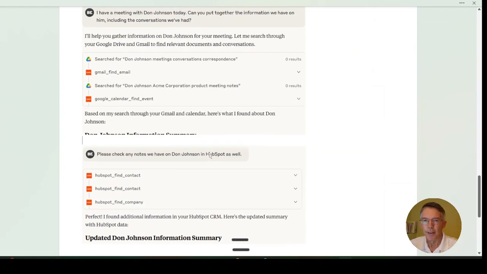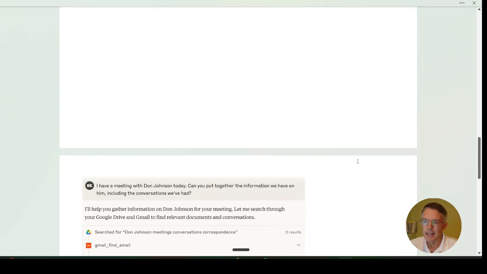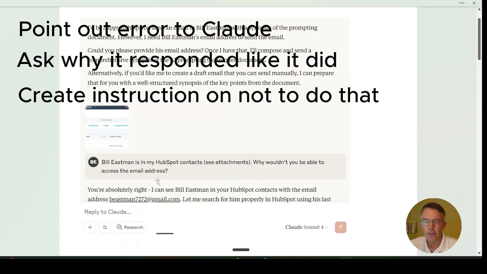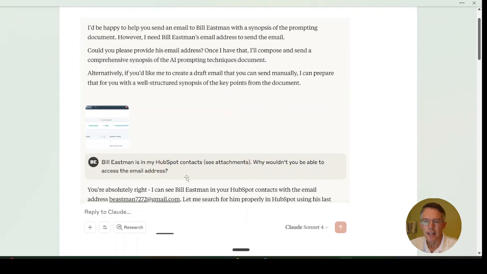So, like with a forgetful assistant, you have to give it notes to check when doing a task. Each time Claude makes a mistake or an oversight, point it out to Claude. Tell Claude not to apologize, but to explain why it responded as it did. Then create a note for Claude based on that, like, when searching contacts, make sure to break the name into first and last name.